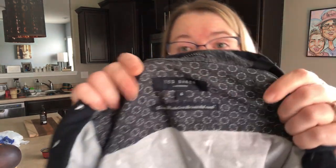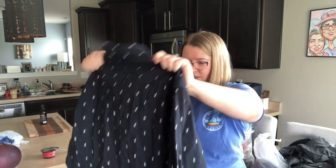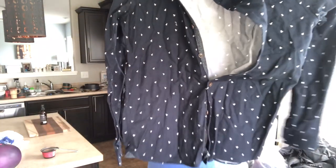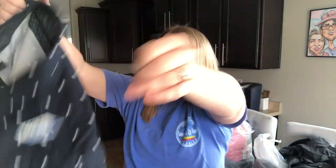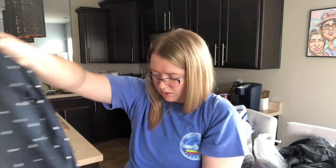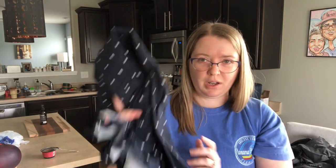This is a Ted Baker London men's dress shirt — this is a really expensive brand if you find it, it does really well. Size four Ted Baker, men's button-front long-sleeve shirt. Really good quality. It's got a novelty print — I think it's a monkey. That's kind of cool. I'll look up the size conversion on that four. It has extra buttons, it's 100% cotton, and there's a style number I can look up. I've only ever found Ted Baker London like twice, both times at the bin — so I was really happy to find it for $4.